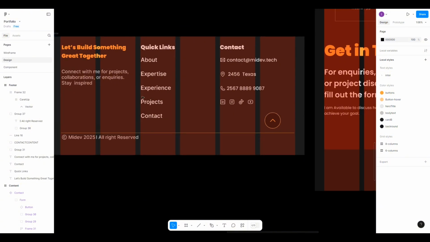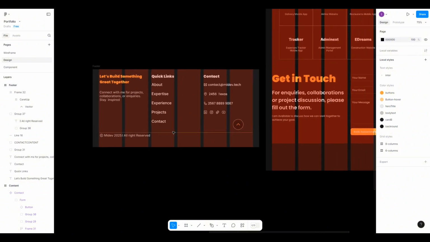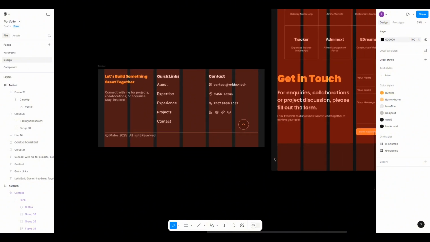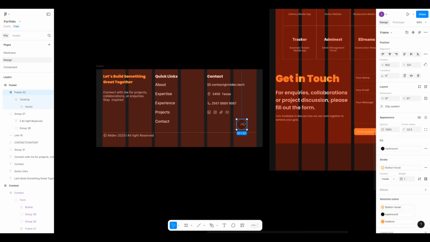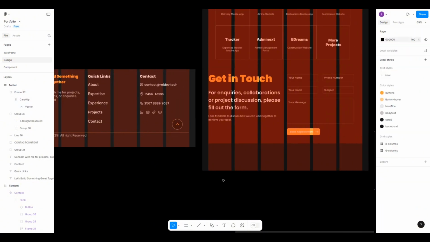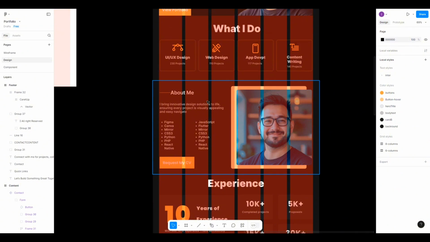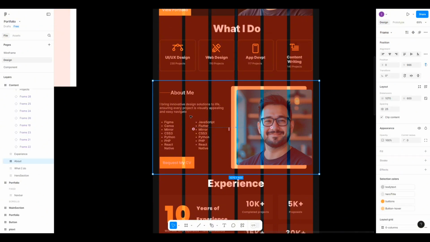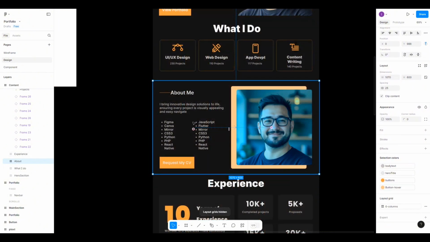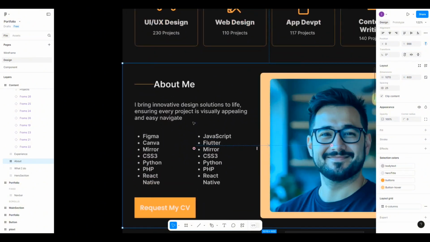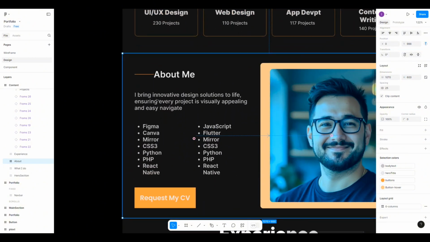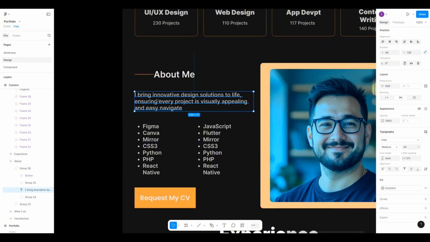Before we put the footer inside, let's go back to this one and align it to the center of the last strip. Now let's go back to this section. There's one more thing to touch in this about me section. Quickly we're going to turn off the grid so that we can see clearly. Here we zoom in. We need to add details about yourself here.